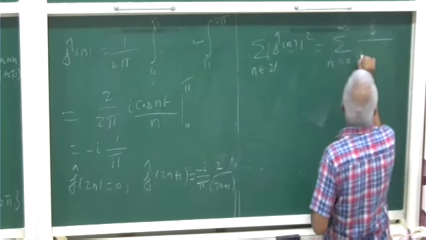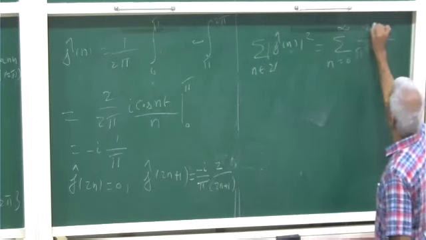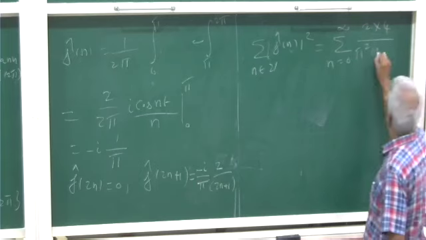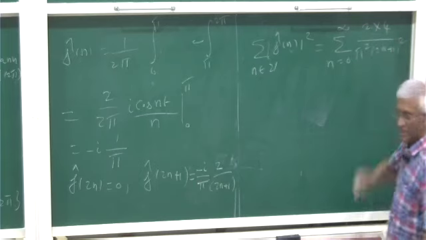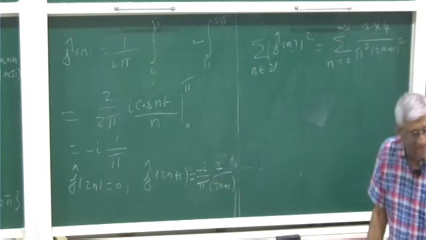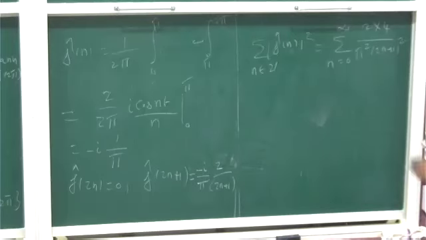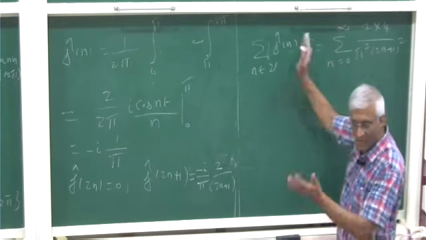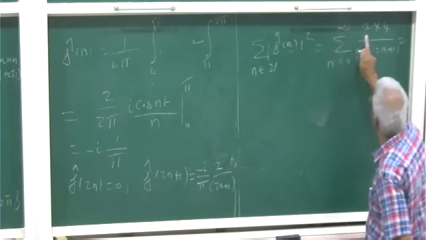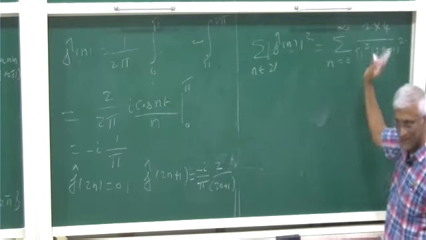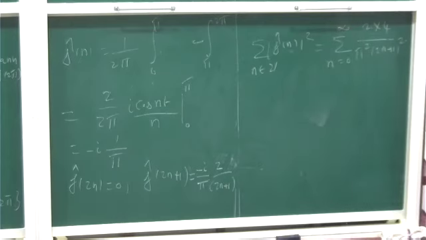Yes, 8. Or if you write it as 2 into 4 pi square, 2n plus 1 square, correct? Okay. The 2 is coming because minus n and n mod are the same. Because of this, 4 is squaring that. And I square, minus I square is 1. Because of that, and 2n square is there.